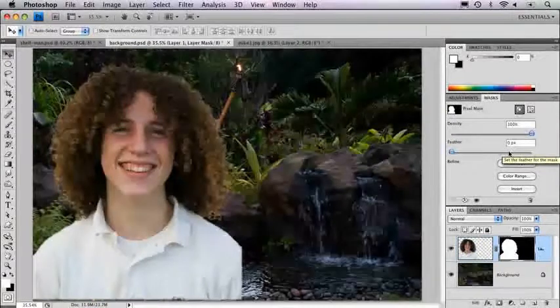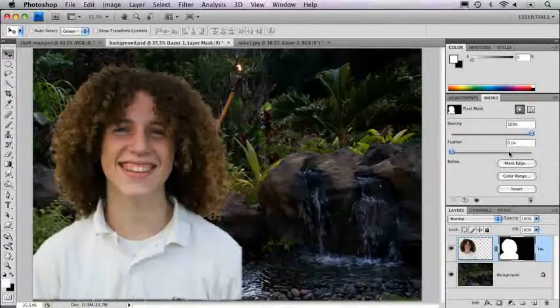I might just spend a bit more time tweaking, but you can see that's a fairly typical example of doing it in a couple of different steps, not expecting it to be able to do both halves at one time, but instead having to do it in a couple of different pieces, turning that selection on a layer into a mask so I can then tweak the mask and get it even closer to the result that I want.